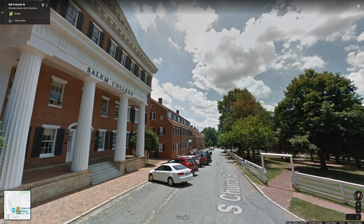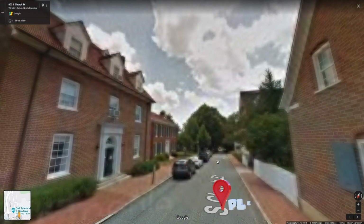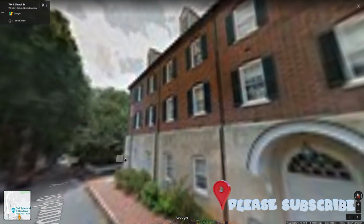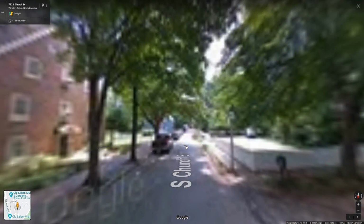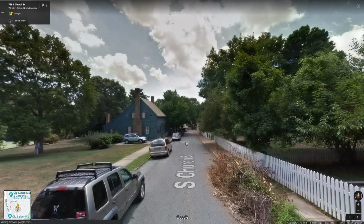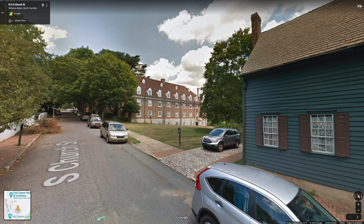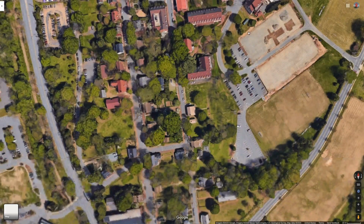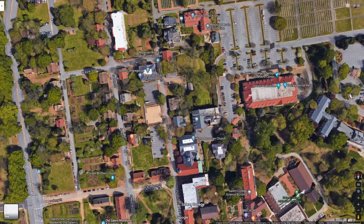University here. Salem College. I'm assuming these buildings date back to them. It sure has that look to some of them, right? Not necessarily these down here. These might be a bit newer, of course. Very neat, though. Love these red roofs. You can really sets the whole scene apart here. Montessori School.